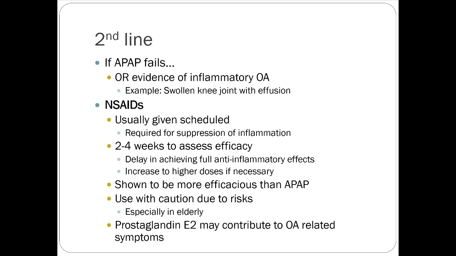Now, certainly there are patients, heart failure, cardiac risk, that just can't take NSAIDs for whatever reason. But for the other patients out there, I would say, definitely consider going to it, especially if it's inflammatory in nature. Usually we're giving it scheduled, and the thing is, if you give it PRN, you might get some analgesic relief. But if we really want to suppress the inflammation, you really have to have round-the-clock NSAID therapy.